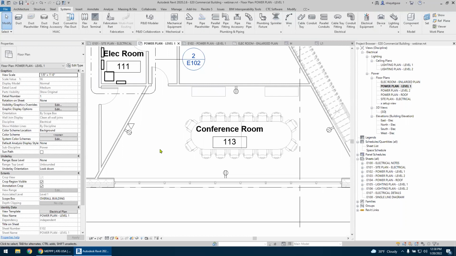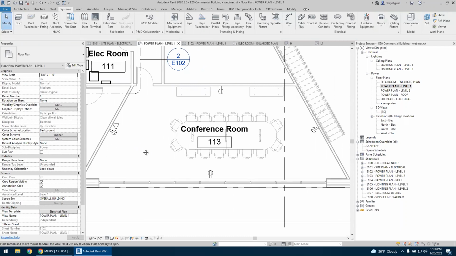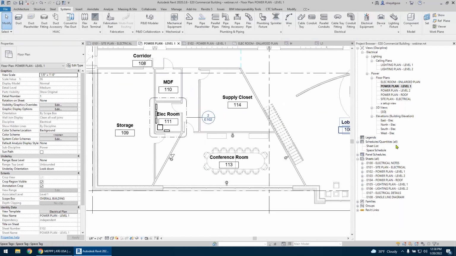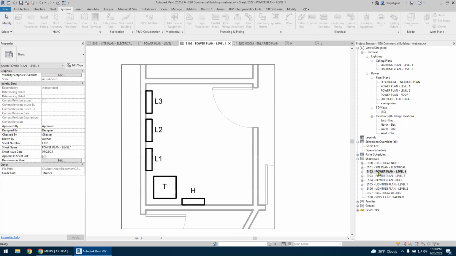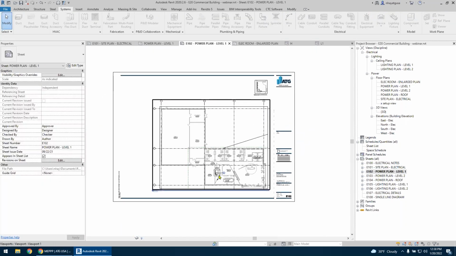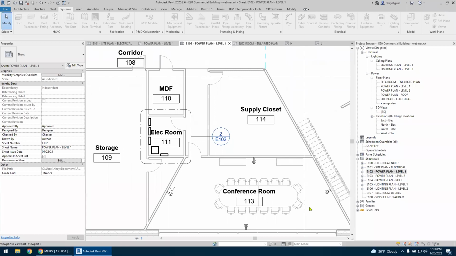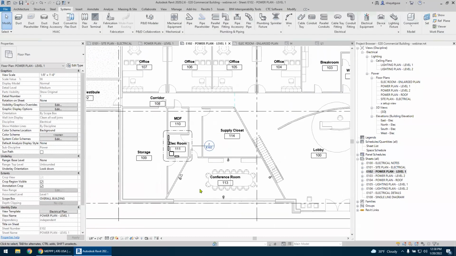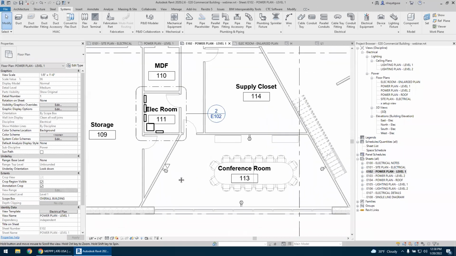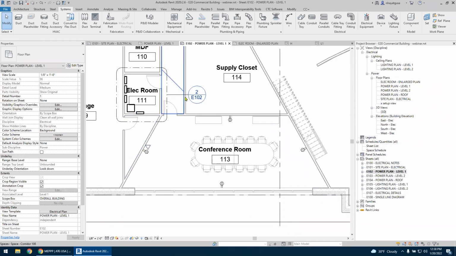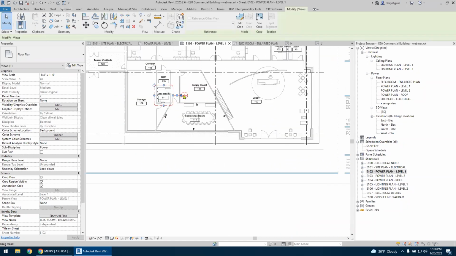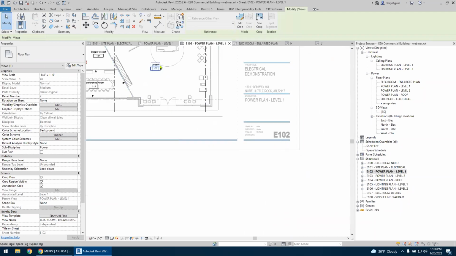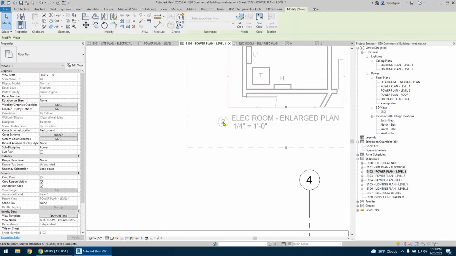All right, we've got this. So what you're seeing, if we go to our power plan level 1, you're gonna zoom out, they're gonna see this. The contractor's gonna see that in there. So I could double click and work inside this viewport thing. So let me circuit these things. Oh, see how this call out's telling you that it's detail 2 on this sheet? It's pretty nice of Revit to do that.